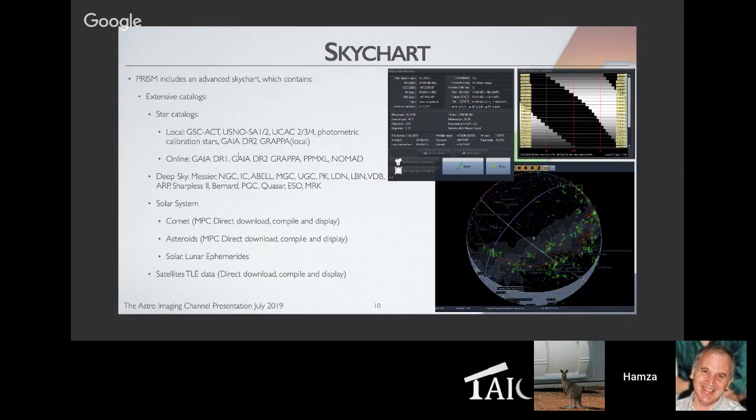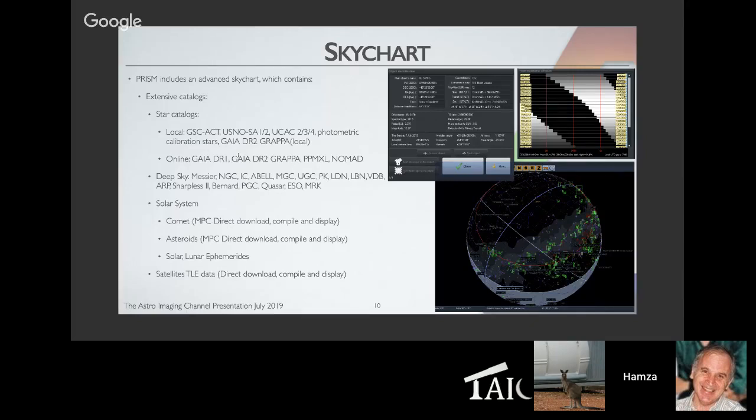Those look, Hamza, like the standard names of the catalogs. Correct. But are all those drawn on your screen for the plate, or no? Or does your plate solver compare your image to each of those catalogs, or whichever ones you choose? It's whichever catalog you choose to plate solve with. So if you decided to plate solve with Gaia DR2, you can. That's extreme precision for some applications.